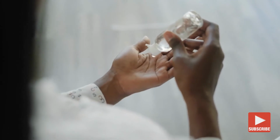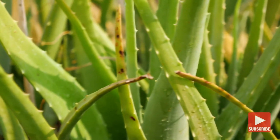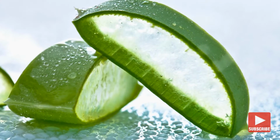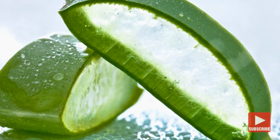You might not be so lucky to have access to an aloe vera gel product. Not to worry, there's an alternative for you. The way out is if you grow aloe vera plants in your house or know someone that does. If you do, extract the gel that performs the magic on the skin by following these 6 simple steps.